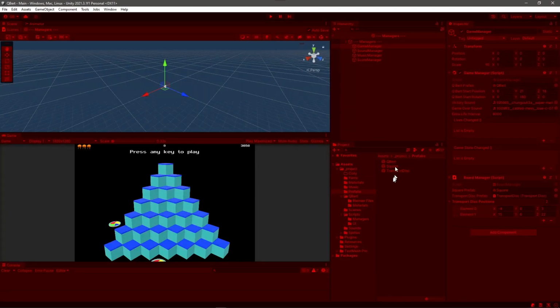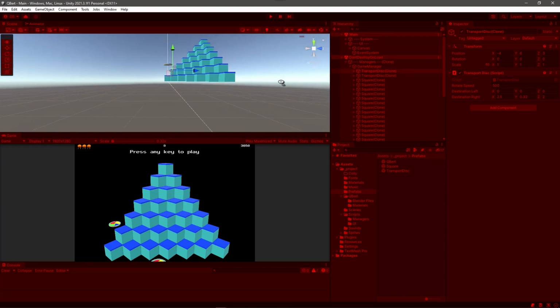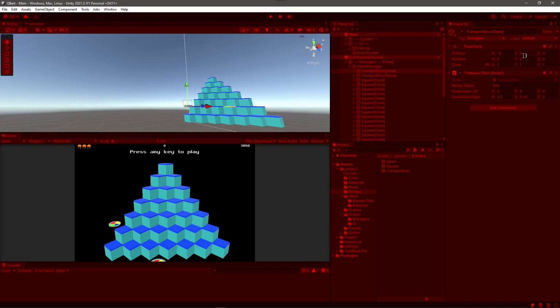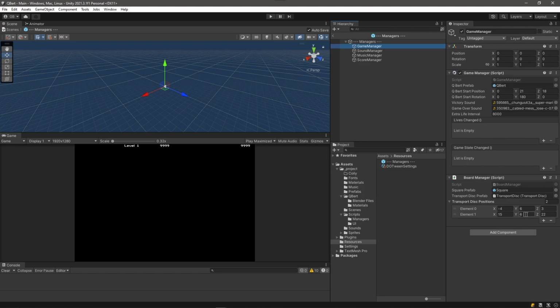Hit pause. We will go and look at the hierarchy. So under DontDestroyOnLoad, Managers, GameManager, we got that transport disk. That's the left one. And that is at -4, 6, 3. Then we click this one. This should be 22. Yeah, so that puts it in the right place. So let me go back out and go into Resources, Managers, GameManager. That is very confusing to me because I am setting it here. So I wonder if this is just some weird Unity bug. I'm going to delete this, type it back, and exit this field. And hit play again.